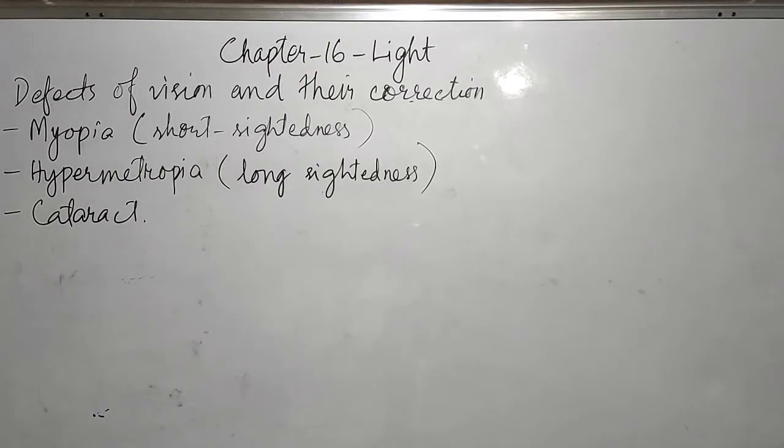Now the next one is cataract. Cataract is the defect of vision in which the eye lens becomes cloudy or opaque, due to the coating of a milky translucent membrane. Now, because of the presence of that milky translucent membrane, the light rays are not able to pass through the eye lens easily, and are not able to focus on the retina. That's why whoever has this kind of defect is not able to see the objects clearly. It appears to be blurred.